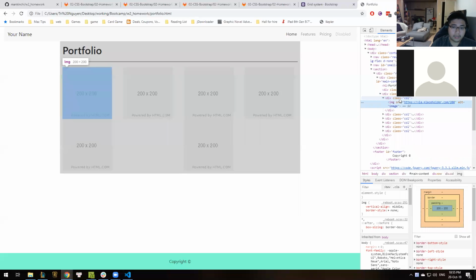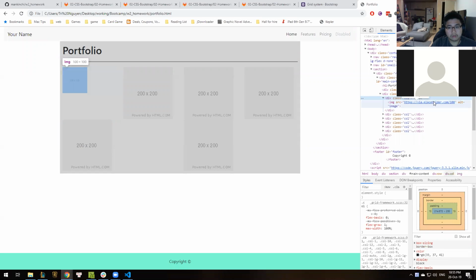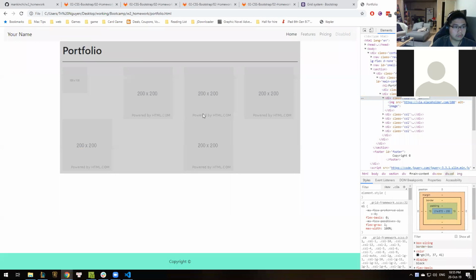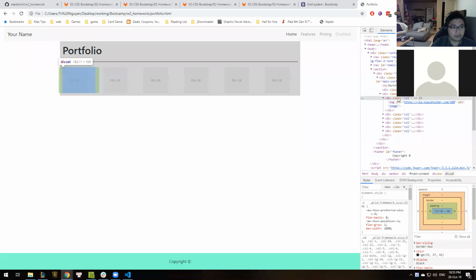So if I come in here and I say instead of 200, this becomes 100, what's gonna happen is, oh, because this already goes, I need to change this to 100. Yeah, see now, this is actually the size of the column, because the column is only that.